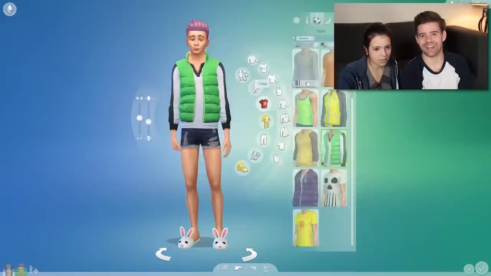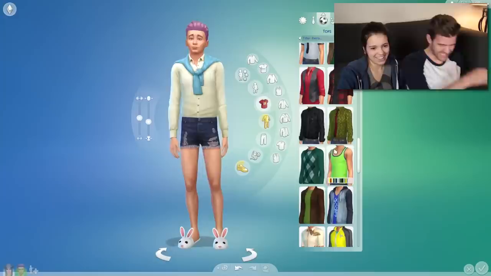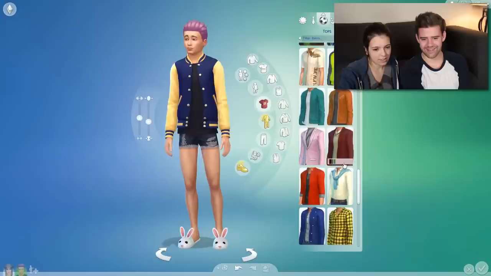But you know what? We could do any of them. The leather jacket. Or this to work out in. Oh, this is great. I like it. No, I say go back to the one we just had. This one? Yeah, there we go. I like this getup. Okay, so now for nighttime.